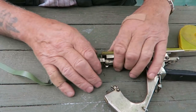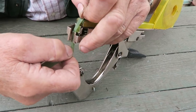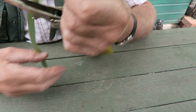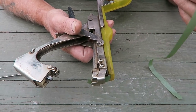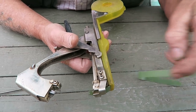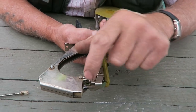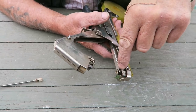Feed the tape into those jaws so it moves nicely through. To cut it off, put it down and give it a good press — that chops it off. The tape can be sticky and tends to jam if it sticks to the plastic channel. The main problem I find is if that little tag gets too short, the mechanism won't pick the tape up to bring it across — it pinches the tape, pulls it open, you put your plant in, and then it staples.